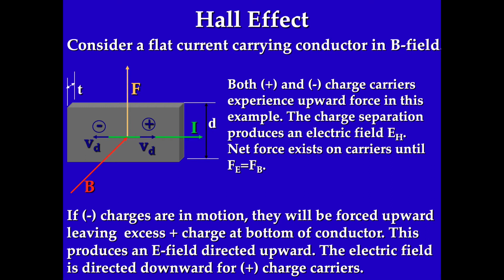If the charge carriers were positive in this material, then the positive charges would be moving up, leaving a deficiency of positive charge on the bottom. So you'd have more positive charge on the top and more negative charge on the bottom. Then the electric field will point straight down. And so the potential difference, or the potential, will be decreasing downward.